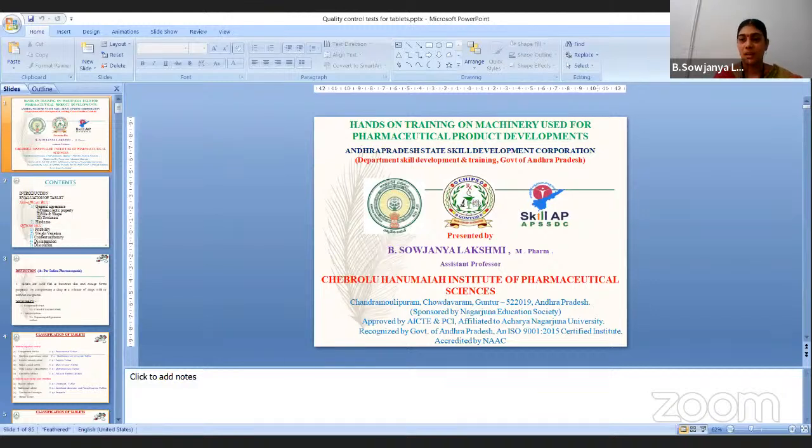The most important one is photosensitivity. Some drugs do not withstand sunlight or other atmospheric conditions, so the product may change and color degradation is observed. That is why such tablets are kept in amber colored bottles. The tablets are kept in sunlight for a specific period of time so that any color change can be identified and avoided.